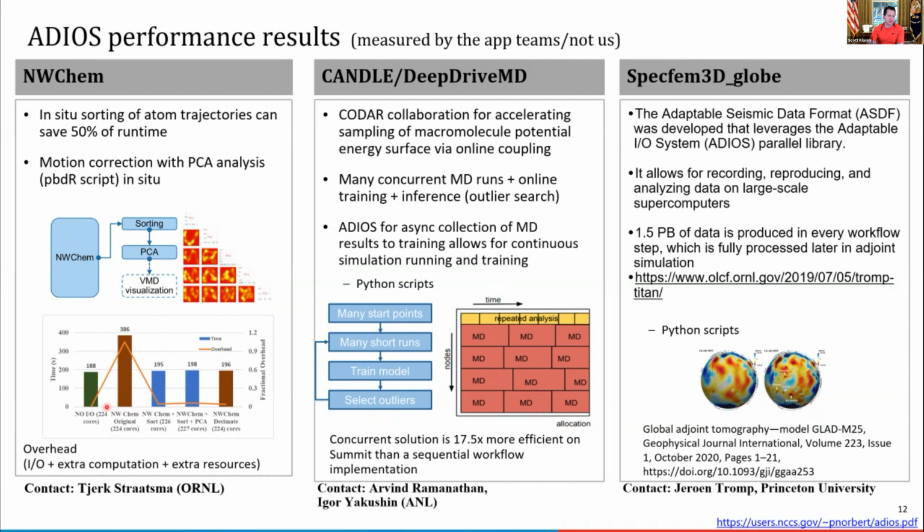And when you do that, you'll see that you can make the time almost comparable to doing no IO. In other words, 386 seconds running NWChem originally in this case, and this was one of the COVID molecules that we were running. You can see that we can run with sorting and with PCA, and it's very low extra time compared to no IO, and certainly much less than just running and getting this sort of data.